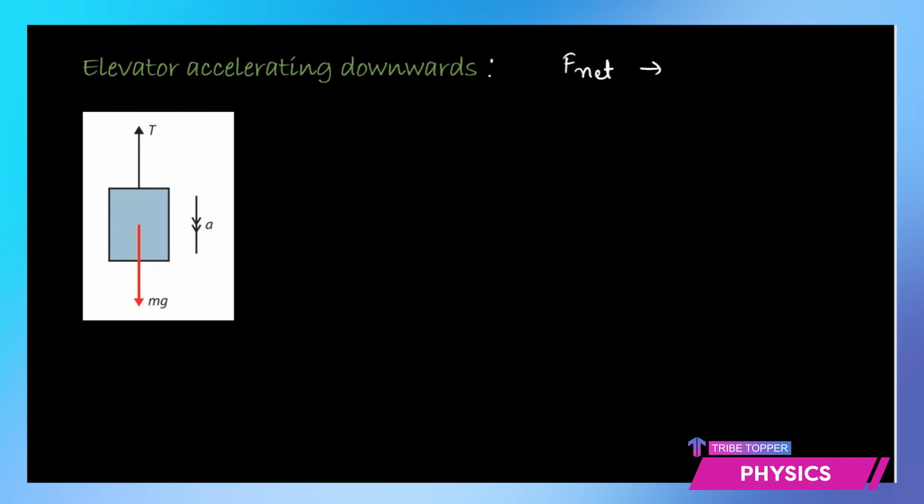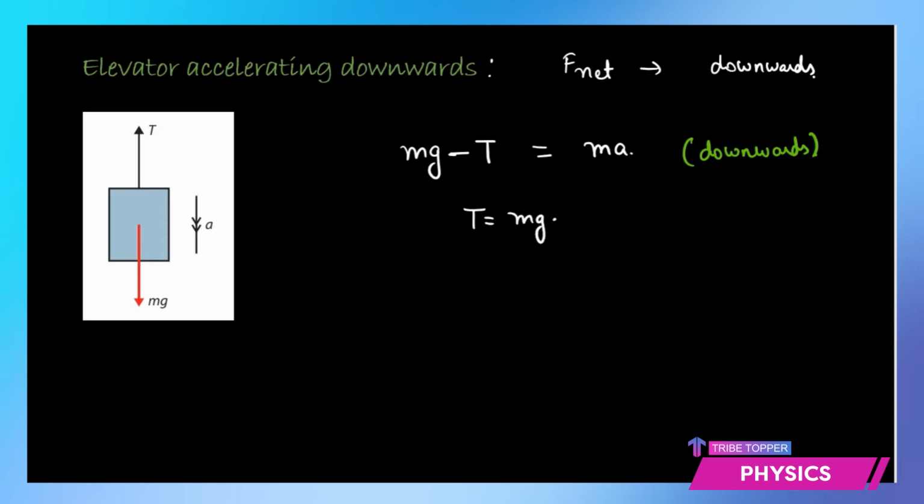So obviously, if the elevator is accelerating downwards, then that would mean my resultant force, that is net force, will be acting downwards. So this time my downward force is greater than the upward force. You can also make that out from the length of the arrows here. So mg minus T, right? Mg weight downwards is greater. From that we subtract tension T upwards, and that gives me the net force ma, which is acting downwards. So therefore my equation becomes T is equal to mg minus ma, or m into g minus a. So this time the tension will be less than the weight. In the previous case, the tension was greater than the weight.